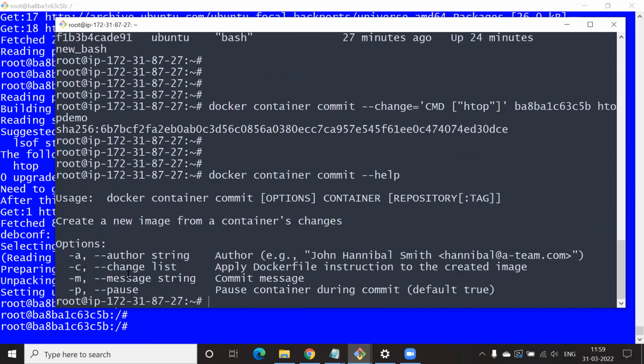And let's see, change list. So commit is actually creating a new image with a new layer, and that hyphen C is just indicating that this is a change which is going into that image. So it is internally not modifying it, but adding another layer on top of it. Okay.